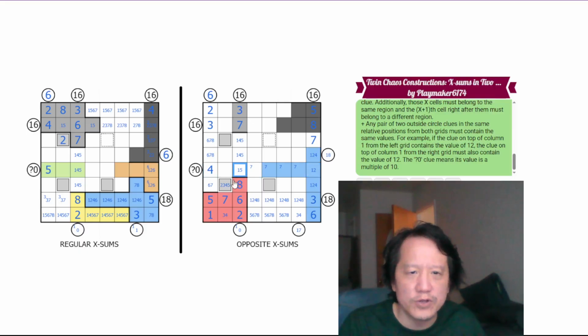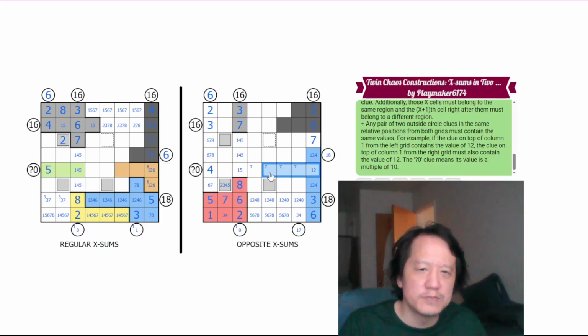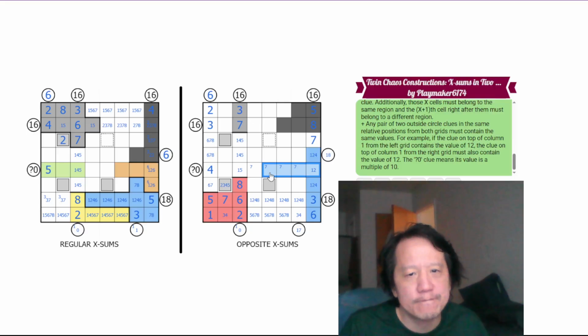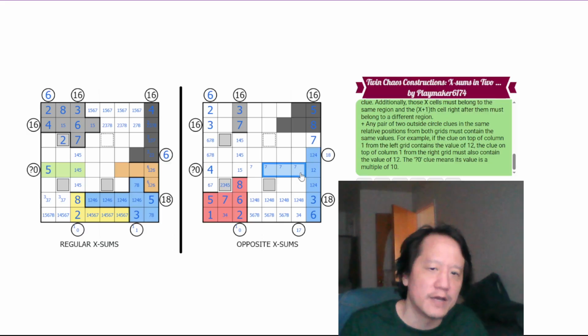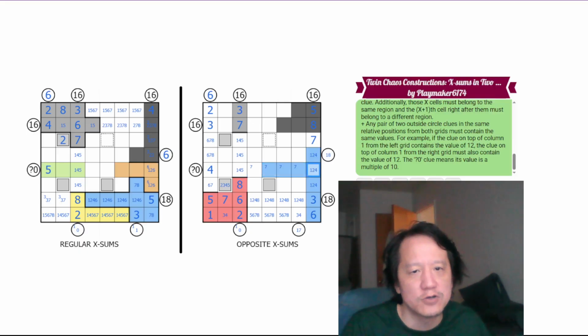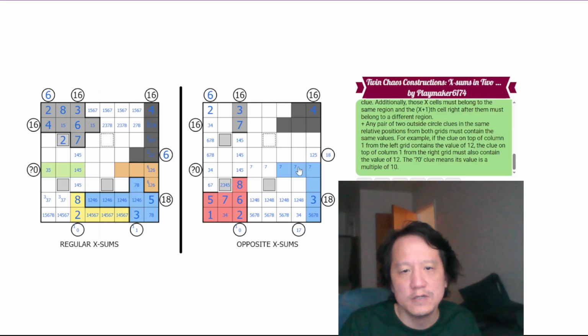4 eliminates 4 here. 4 digits must add up to 20. Cannot add up to 10. That's not going to work because that would force 5, 7, and 8 to be here. And that already adds up to 20 by itself, plus 1 would add up to 21, which doesn't work. So therefore, this cannot be 5 here. There we go. So then this must be 4 digits to add up to 16. That means that's a boundary.